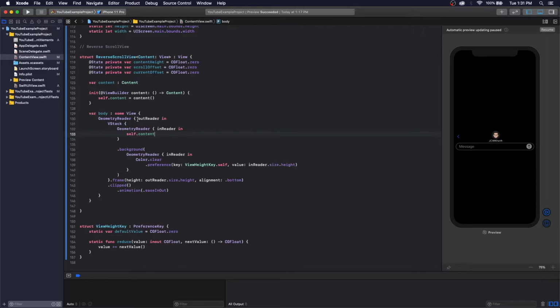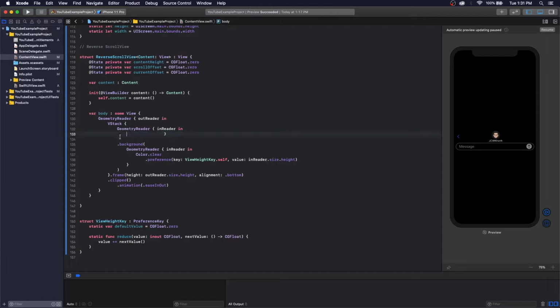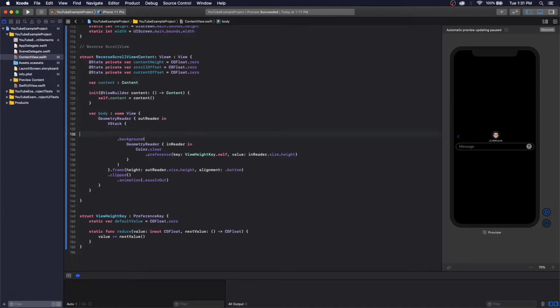Of course it doesn't make sense, and it doesn't create that scroll effect that we want. Not the scroll effect, but the content just doesn't look good. In that case it doesn't work, so that's why I'm using this as a background.